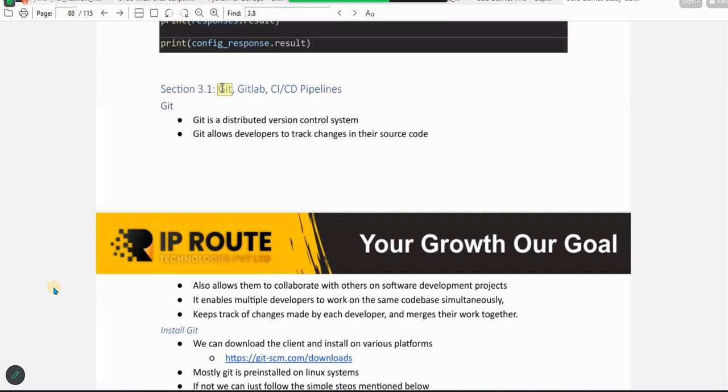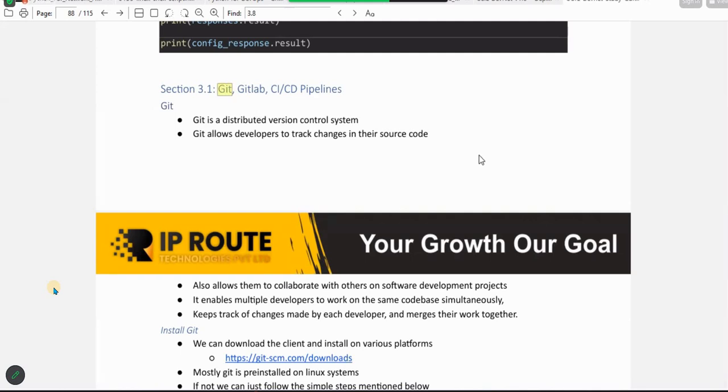All these things need to be tracked over a period of time, because as time progresses, you will lose the information of which copies of files are latest, which files contain which changes. So all this information needs to be kept track of. The best way to do it is using a very efficient system which will track each and every change that you are making to a certain set of files. That efficient software is Git.